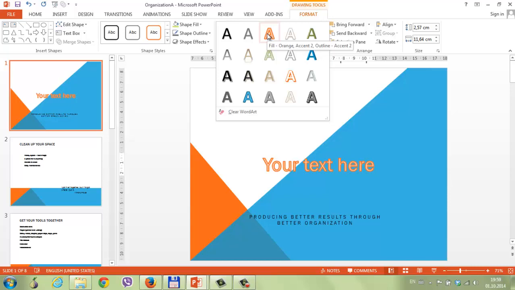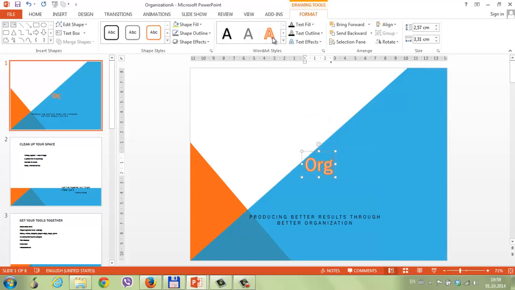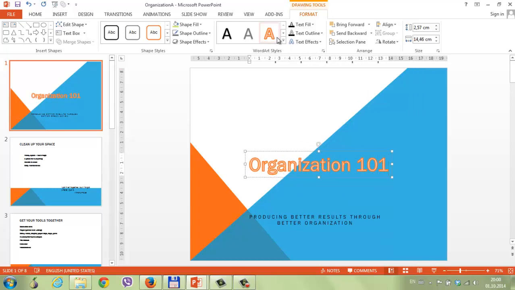With the object selected for editing, enter Organization 101. Click the border of the object to select it for manipulation. Move and resize the object so that its frame spans the middle of the top half of the slide.